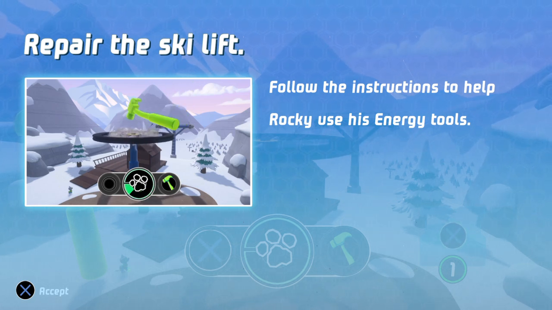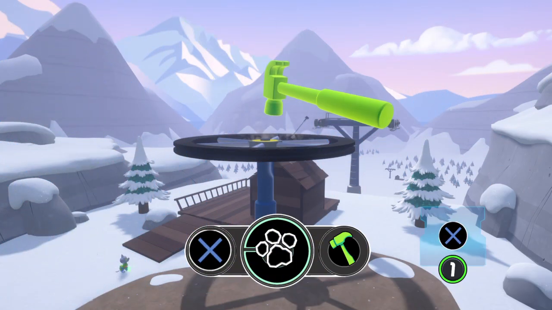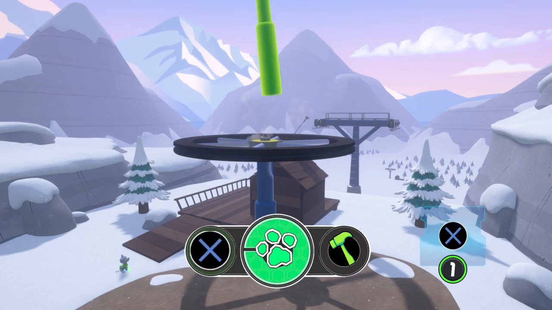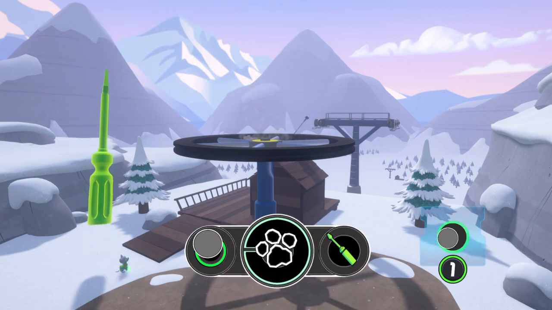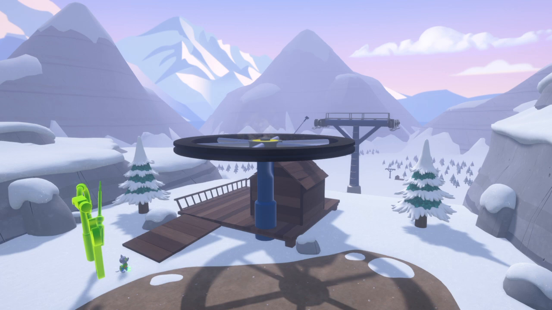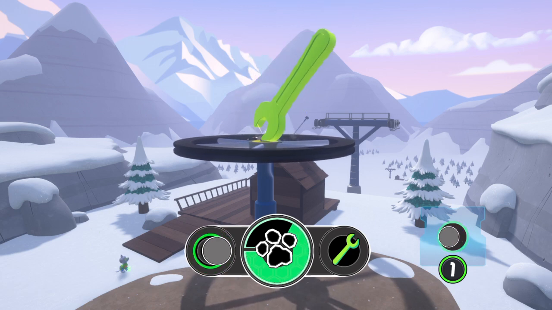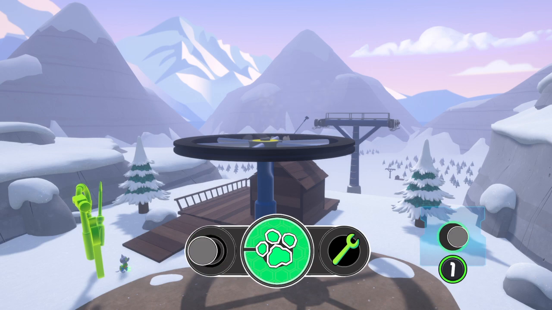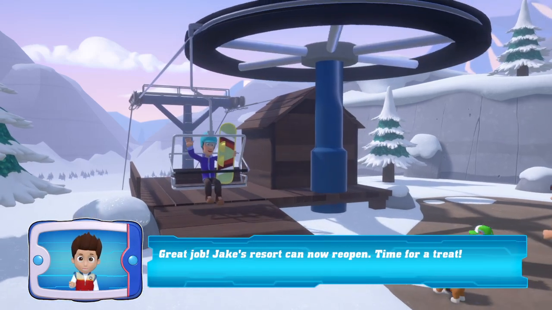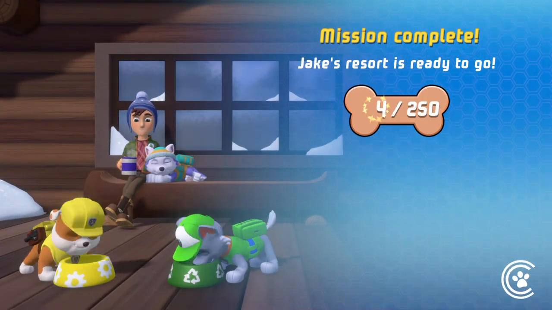Follow the instructions to help Rocky use his energy tools. Great job! Jake's resort can now reopen. Time for a treat. Mission complete. Jake's resort is ready to go.